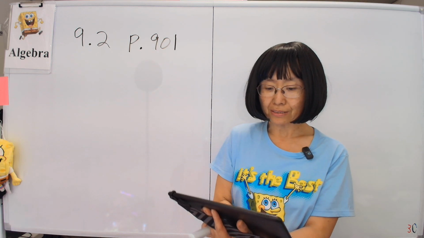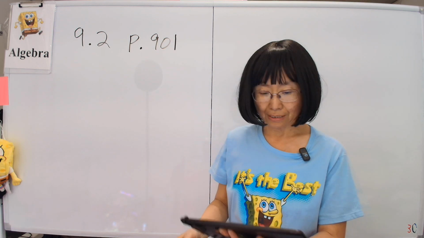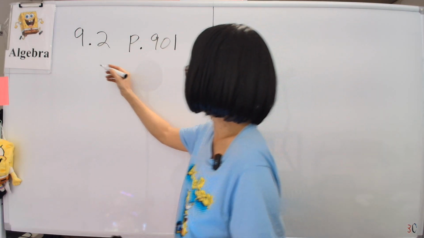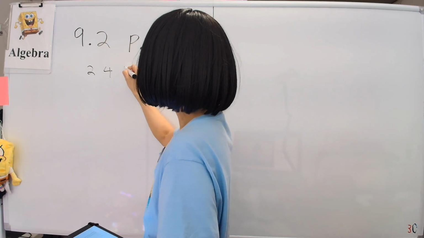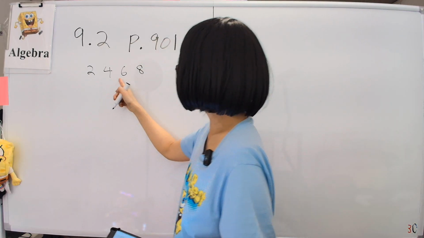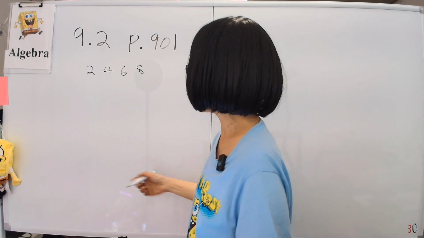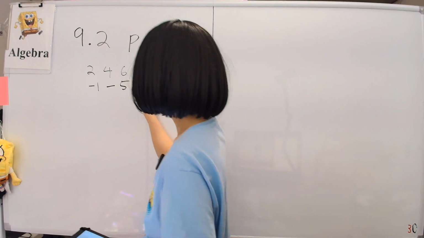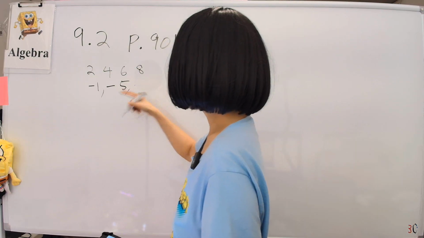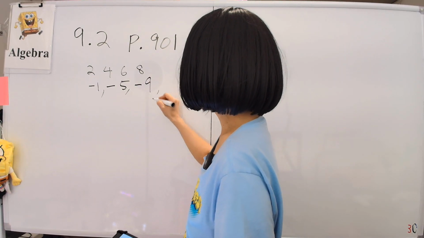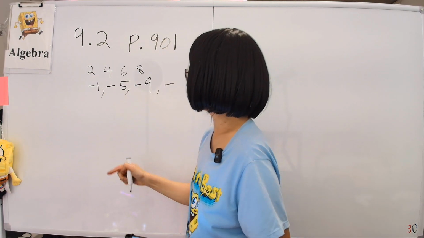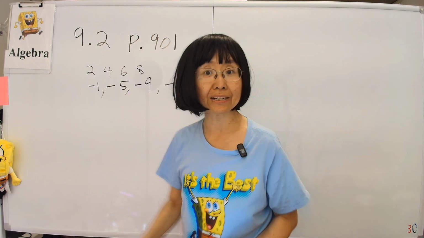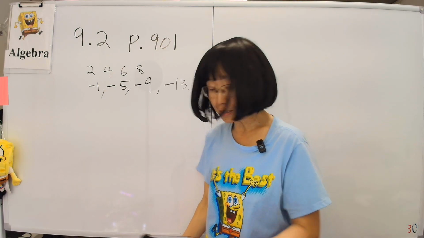An arithmetic sequence just means numbers that go up by a set amount. Let's say we have a sequence of 2, 4, 6, 8. See, the difference is the same each step, so it will be an arithmetic sequence. Another example would be -1, -5, and then -9, and each time you subtract by 4, and then -13, etc. That would be another example. So there is really not much to it.